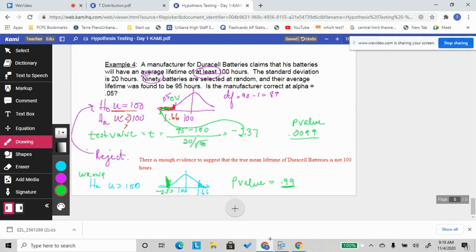But there are two ways to catch yourself. If you shade on one side and land on the other, you've done it wrong. And if this p-value, which you don't know what it is yet, is greater than 50% on a one-tail test, you've probably done it wrong, and you need to go back in and toggle from greater than to less than. Okay, that is our first lesson in hypothesis testing.